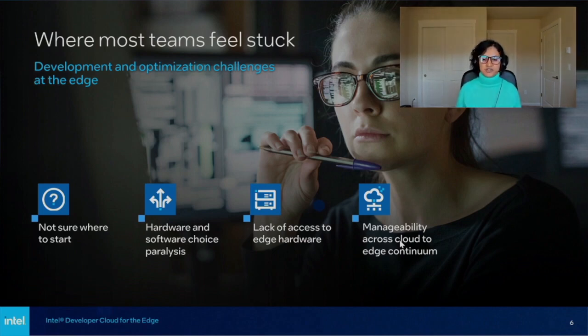For somebody who's actually getting started, it is very important to make sure that their learning curve is as smooth as possible. Second, if I'm a developer developing on a device that is in front of me, I may not have access to a variety of edge hardware that I would ultimately like to test my solution on. How do I even know what the right and optimal hardware configuration is that I should ultimately deploy my application on, based on some of the considerations that we talked about in the previous slide? How do I get access to some of this hardware so it makes my job of development and testing as seamless as possible? So at this point, let's assume that you have access to the hardware.